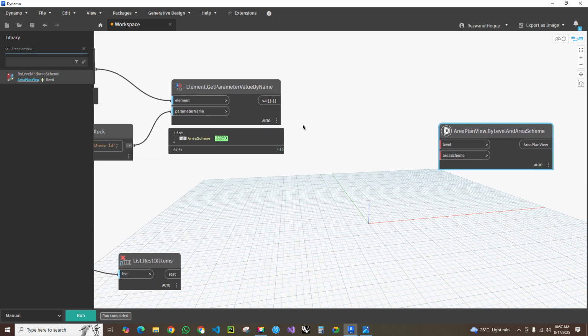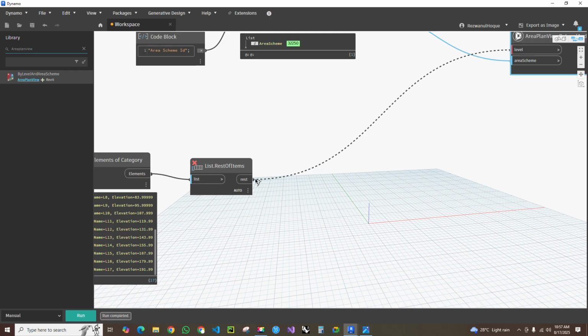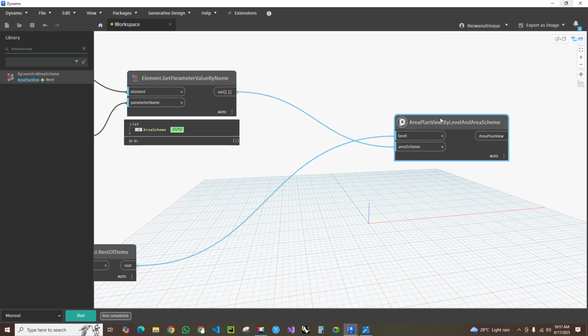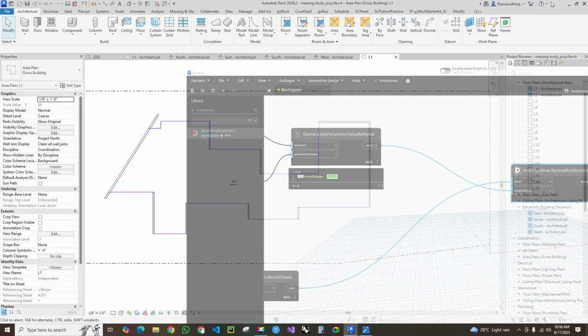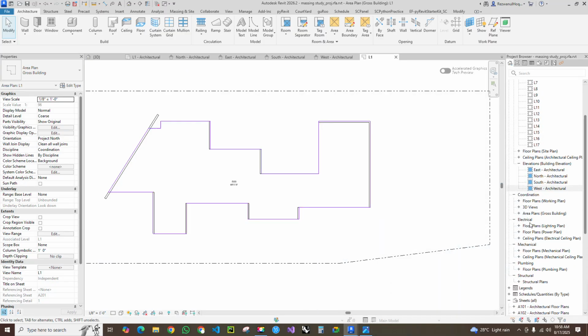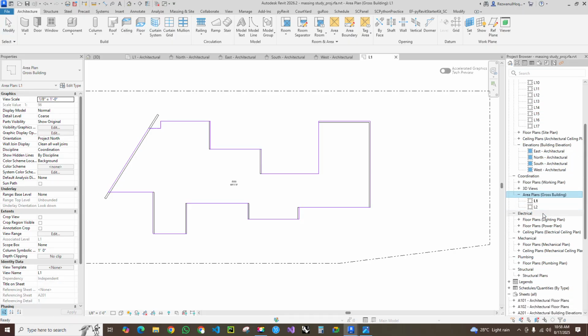If we connect this area scheme and the levels and hit run, as you see, the area plans will be created in the browser, L1 and L2.